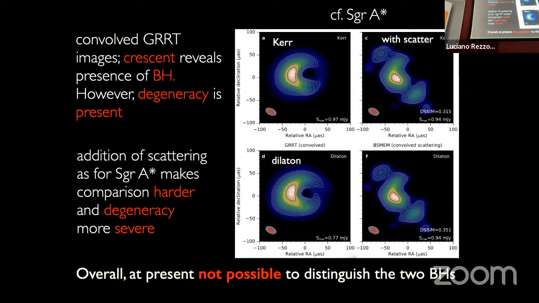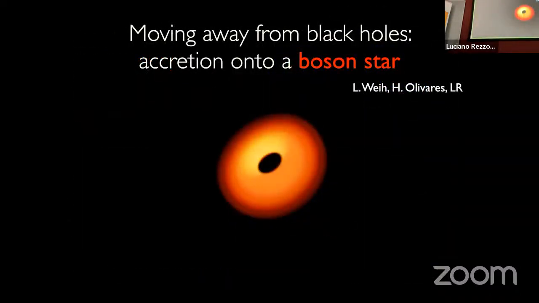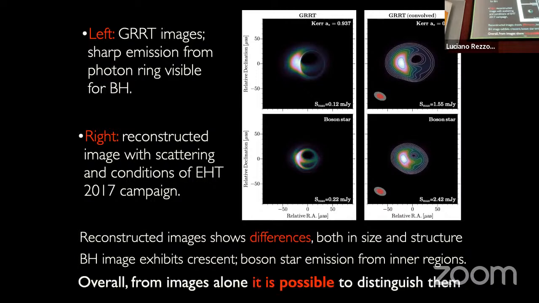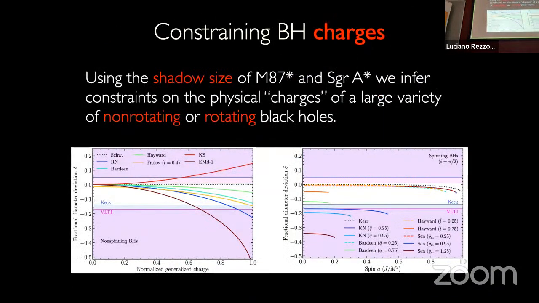What about other objects that behave similarly? We have a couple of minutes. Okay, what about other objects like a boson star? I will just go quickly through this. In the case of a boson star, you can tell the difference because you can see that the shadow is considerably smaller. I can explain why that is so, but the bottom line is that it is possible to distinguish boson stars from black holes, and in fact, our observations have ruled out certain classes of boson stars.